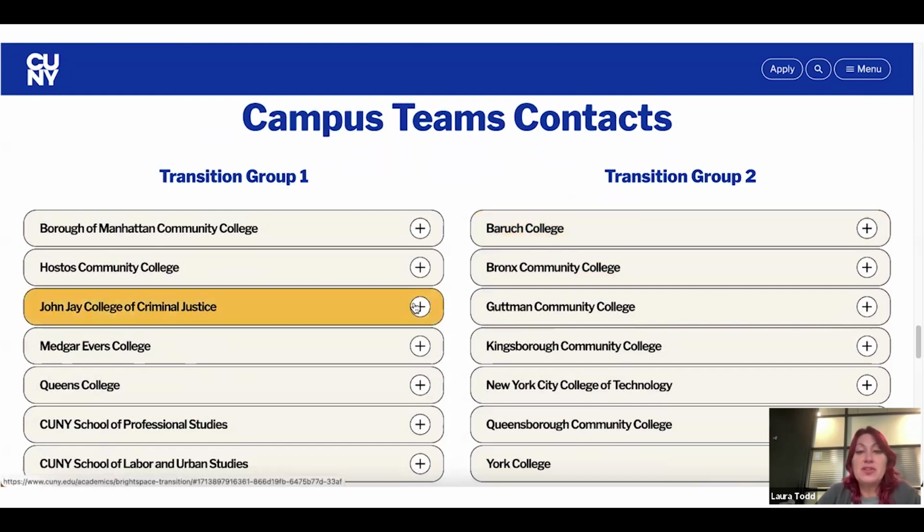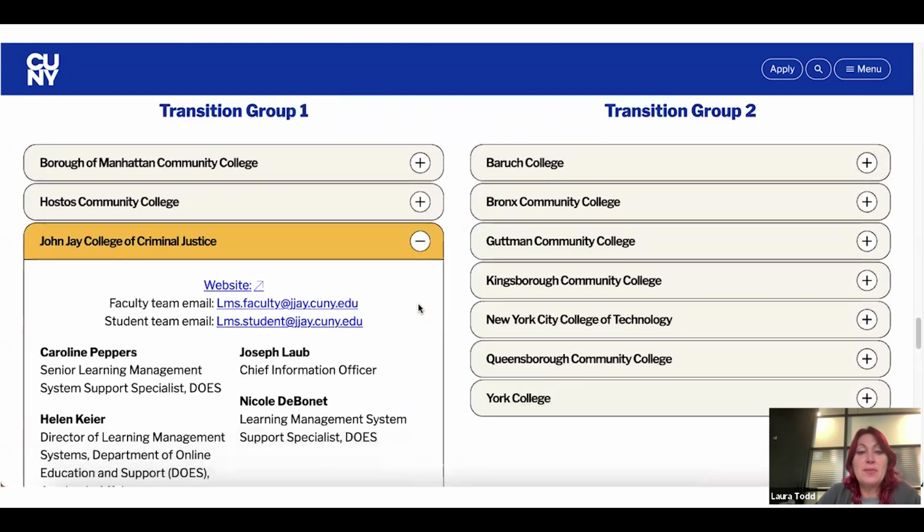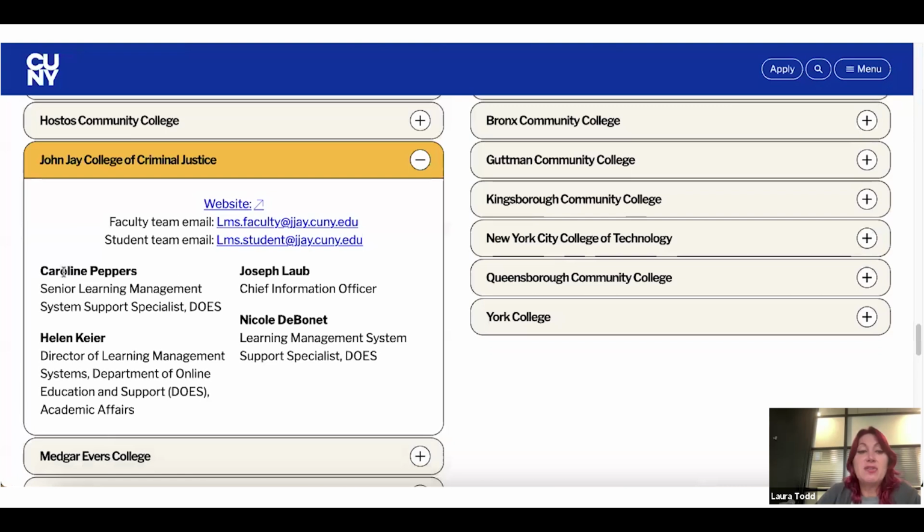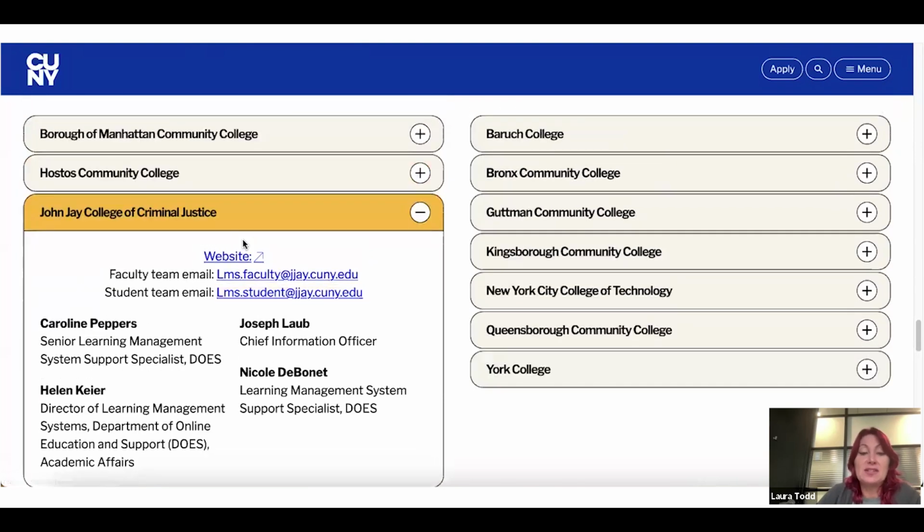So you would just come here to your individual college and click on the drop down. That is going to show you the names of some people at your school that have self-identified as resources for faculty that are learning Brightspace. Along with that, there can be a website for your school about Brightspace, or perhaps even emails that you can send something to if you're getting started and need some help. So that's the second thing.